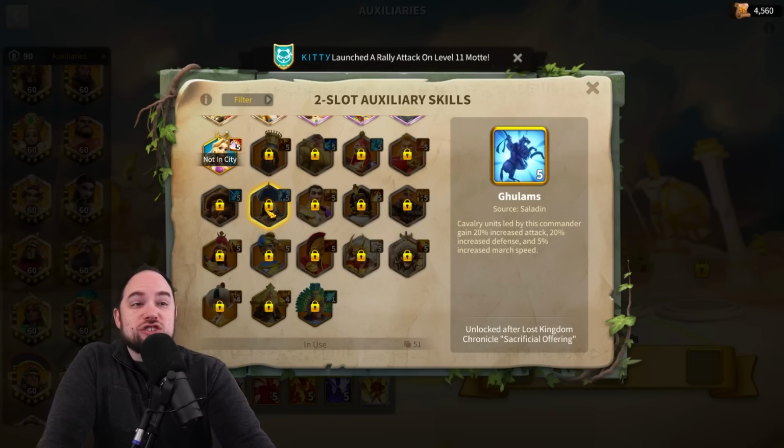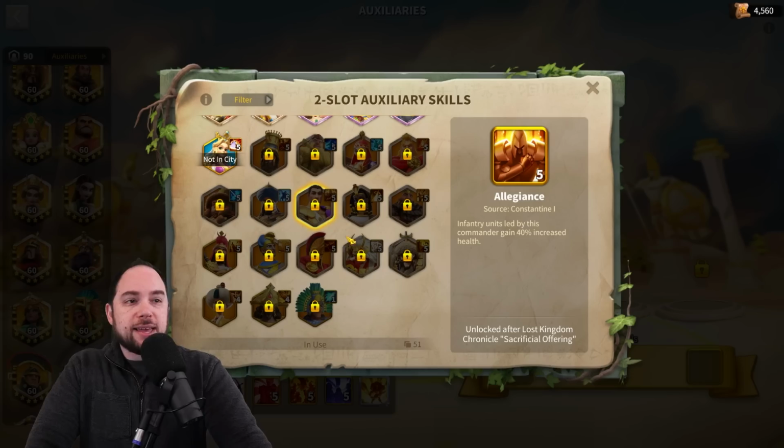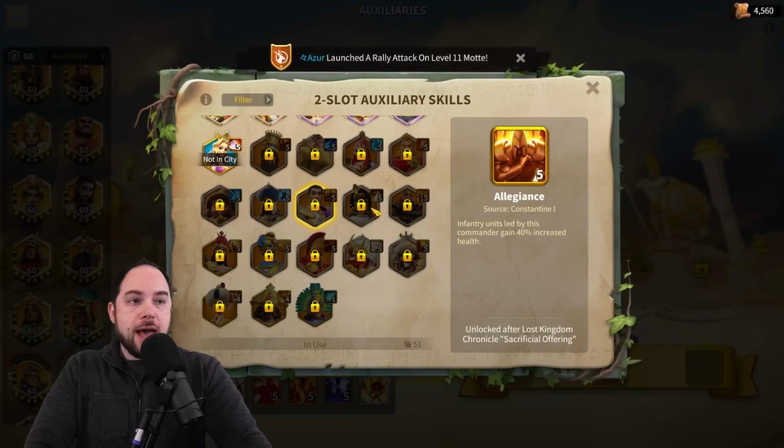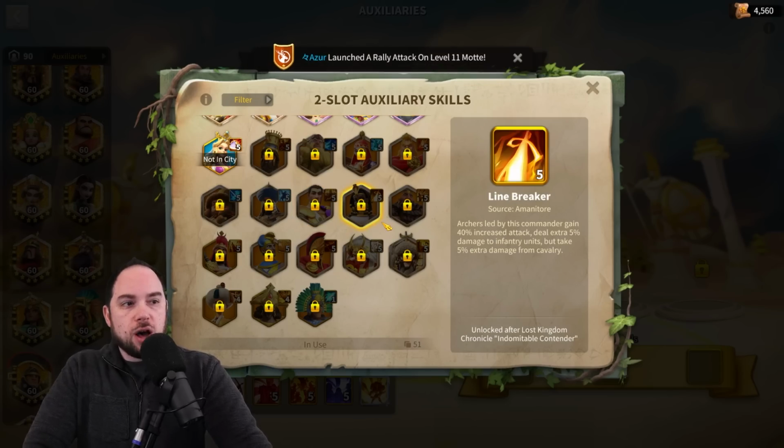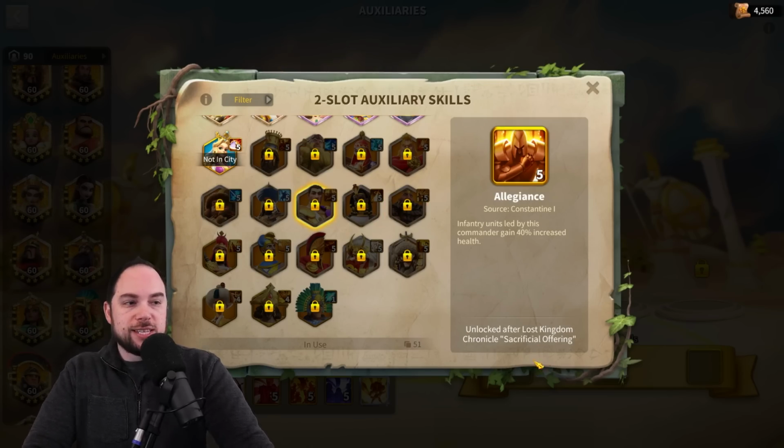Saladin will be insane. The third skill of Saladin is absolutely cracked, reducing skill damage and counterattack damage taken. Oh my god. Constantine will become available with 40% increased health. Hello. And then your Season of Conquest commanders become available in later chronicles. So you can see Sacrificial Offering is the chronicle that's about to hit.